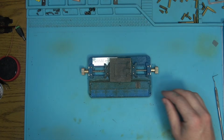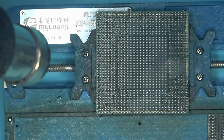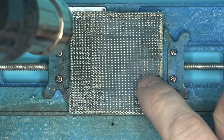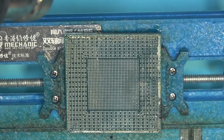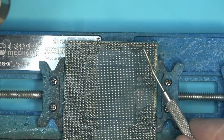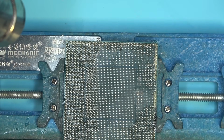Let's look at the mess with this chip. What do we have? So the chip, oh boy, look at that. That's a lot of damage here. I don't know if it's shorted or not. I don't know if we have liquid damage here. I mean the liquid metal. It does not look like it's liquid metal.